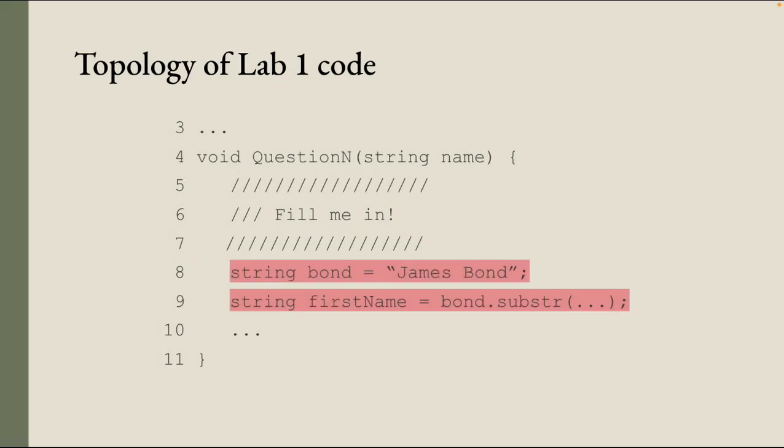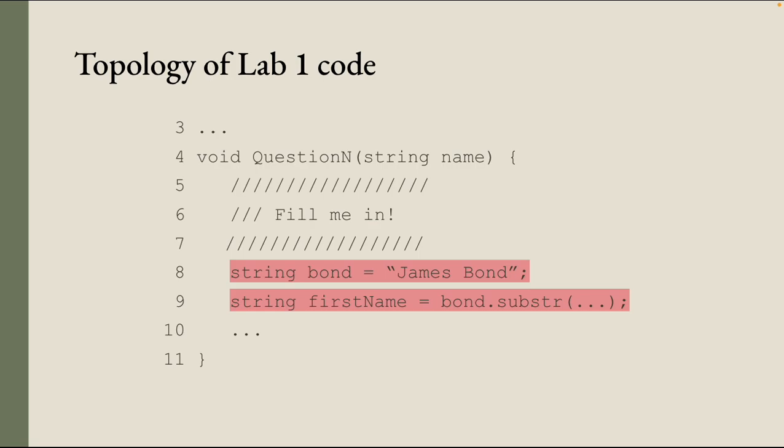Showing you what you probably had at first. An example of what I was just explaining in the last slide is line 8. So this is kind of what you see in your lab: void question something, question 0, question 6. You're going to see string name in here. This means I'm providing you with the name. You're not providing me with the name like on line 8. That's you creating a name and using that name. This lab is saying, nah, I'm going to give you the name and your code should still work for any name that I give you.